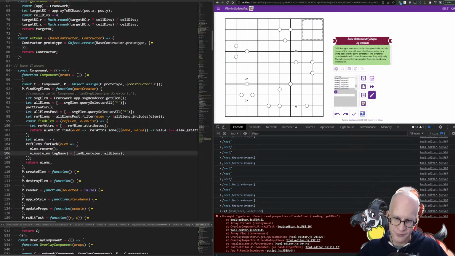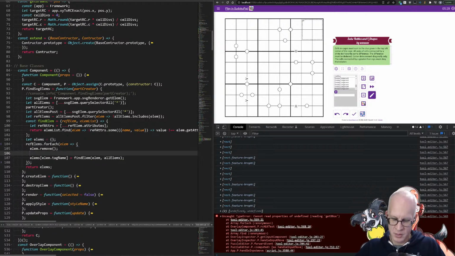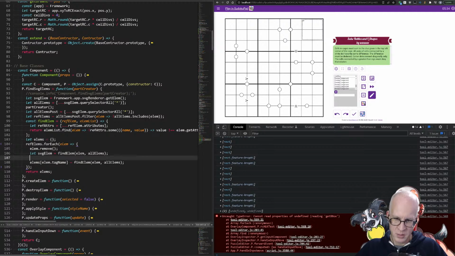Find element. Let svg equals from. Then if svg element.